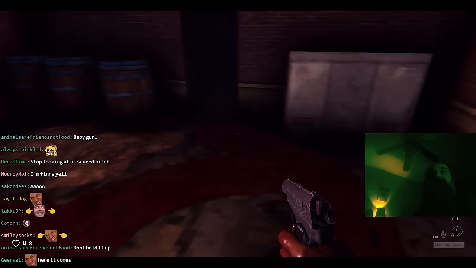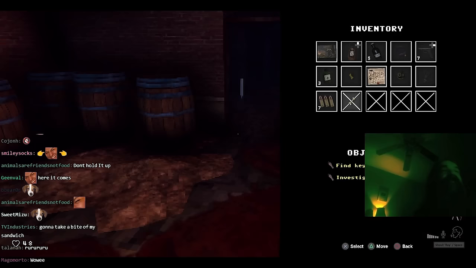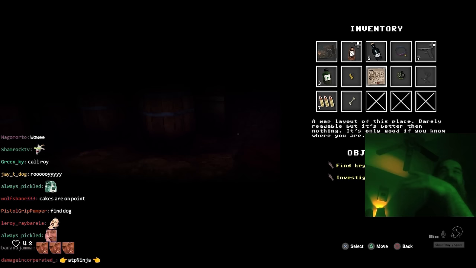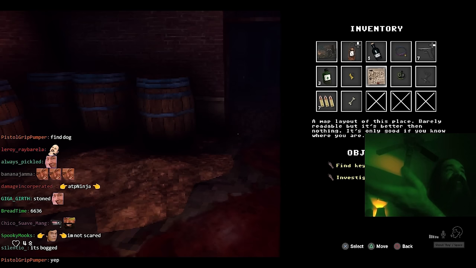Okay, I found all the dog toys. Now the objective said investigate the dog barking sound. Find the key code for the steel door. Are you fucking stoned? I already did that. I think I broke that sequence, right? I think I found that key code and then the quest activated afterwards. I already did that though.